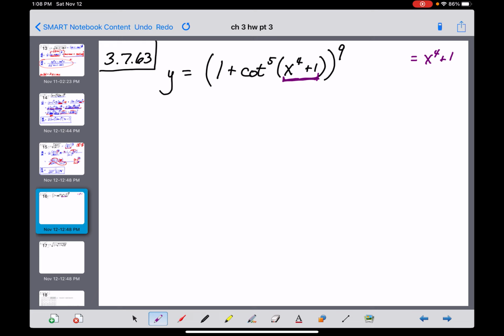What is happening to the x to the fourth plus 1? All right, the way we write powers of trig functions is a little bit weird, but we're actually taking the cotangent of that function right there next. Then, after we get done with that, we're taking cotangent to the fifth power. And we're adding 1, but that doesn't really do much to our derivative. So I think I can make this third function now a 1 plus an x to the fifth. And then, when you've got that 1 plus cotangent to the fifth of x to the fourth plus 1, everything now is being taken to the ninth power.